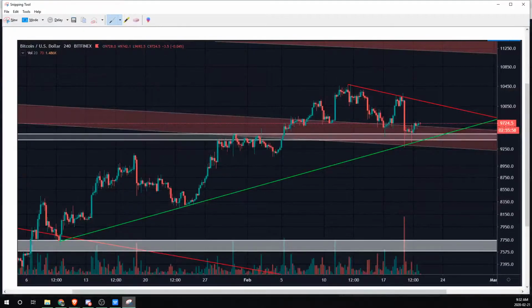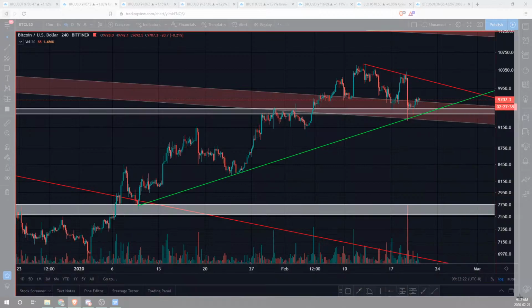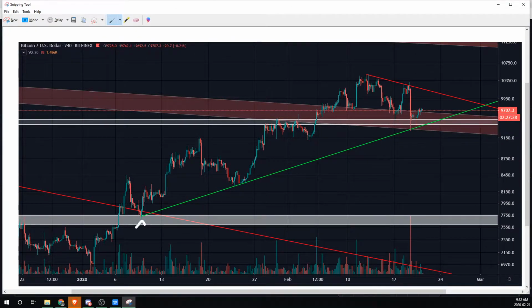So on the 4 hour, let's just get our snip here and talk about it a little bit more. So we've been holding a nice ascending support. This is the anchor point right here. We see our first major touch, and then we see our third touch. So it's not a very confirmed area, but it's a potentially confirmed zone. We got 3 touches. A fourth touch right here would confirm it as a dependable ascending trend line. So we got that right there.